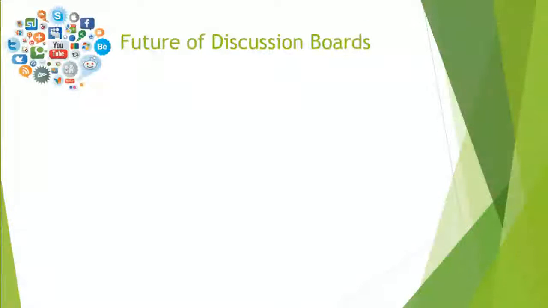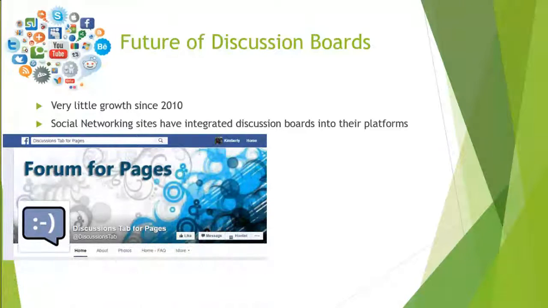Discussion boards as a whole, as an individual platform, really have not seen a lot of growth since 2010. And a lot of this is due to the fact that other social networking sites are offering discussion boards as part of their service offering. Facebook has a mini discussion board platform built in to their platform already, so customers are starting to move their conversations into other social networking platforms. But even though growth has slowed for these platforms and conversations are moving to social networking, we'd be remiss if we didn't stay up to date on the social conversation that's happening about brands, products, and services on these very specific discussion boards.